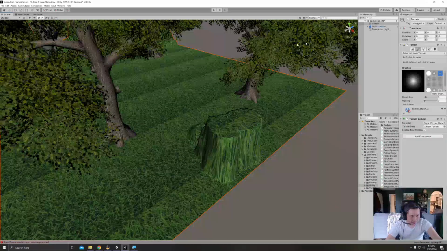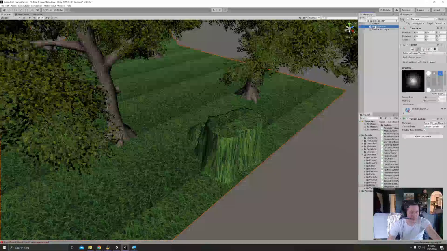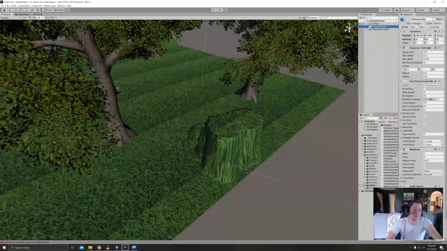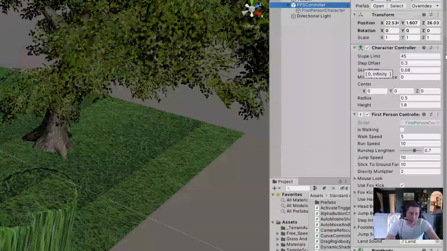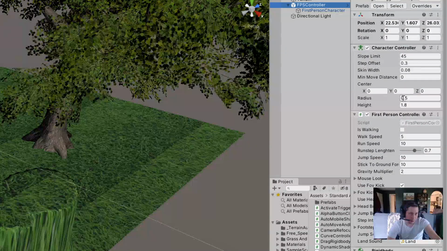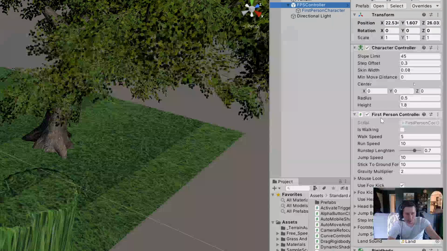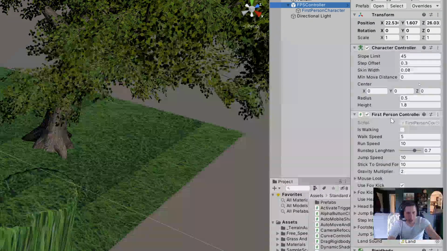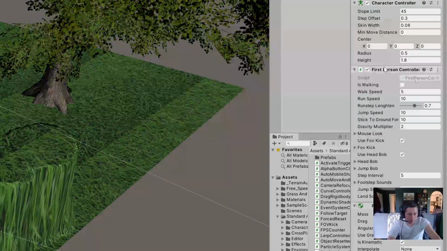Anyhow, let's see what else we got. Okay, FPS controller. Let's look at it together. So I am not the greatest scripter, but when all said and done, and you'll learn this in Jacob's class, this script is how your character is working in the FPS controller.